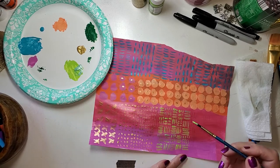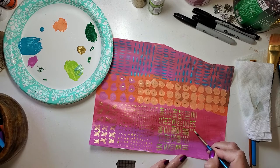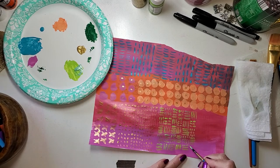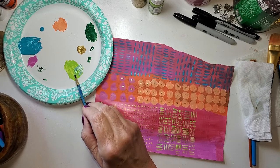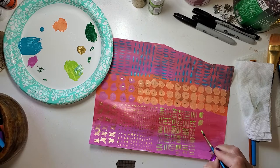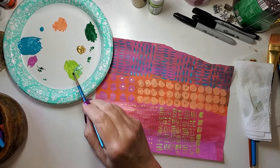One more row — let's go for it. Now I think I'm going to just keep this green going, bring it out a little closer to the edge, and I think I'll make some squares. I realize this is translucent, almost transparent, but it will change when it dries. I want all this texture — so if you start and think 'I can see right through it,' that's okay. I can see text all through here and I love it.